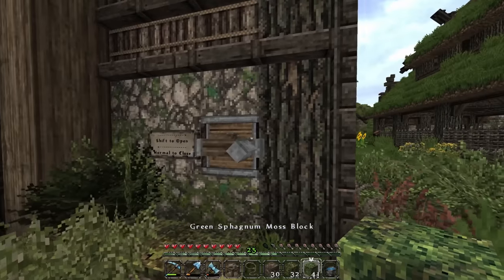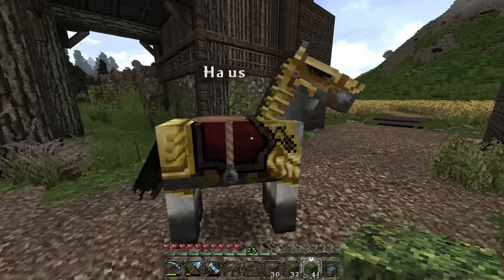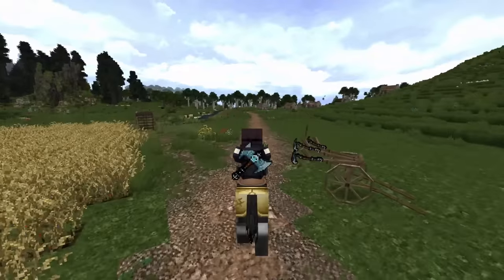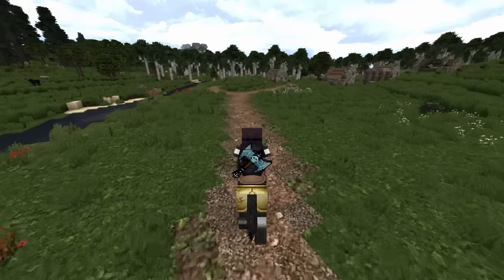So I've done the ones outside the village. Let's see if I can remember. Not shift to open. There we go. Don't want to keep breaking it. Yeah, we now have a path that goes all the way outside the village, alongside the river, through the fields, all the way to the village. And, you know, it could do with a little bit more detail, but at least it's in.